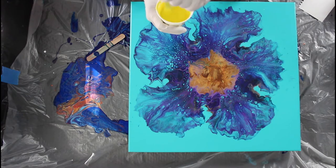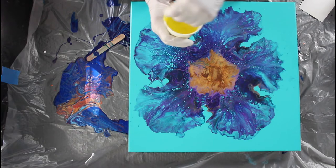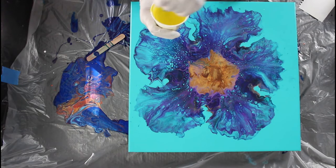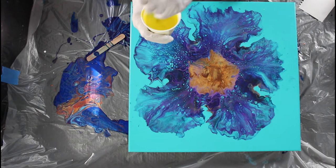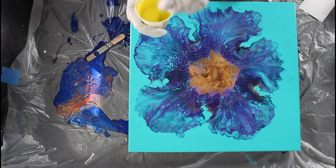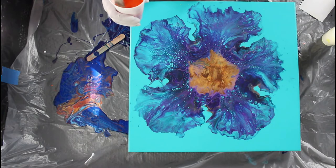You got to stir pretty well just to make sure you don't get big blobs of silicone on your painting. After you swipe, it won't look very good at all. So just make sure you stir it good. All right, there's one. And then my orange.